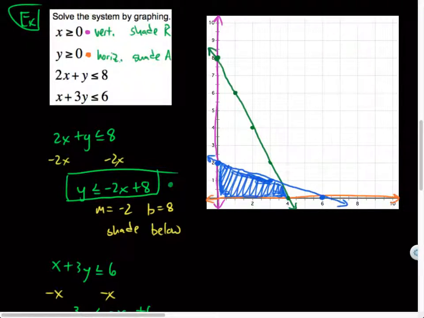And if I wanted to do a check, I could pick a point within this shaded region, for instance, the point 1, 1, and I would expect that this point would work in all 4 of the inequalities. If it failed, that means I would have done something wrong. So let's say, for instance, what if I did think that this part of the triangle was in my solution? This would have worked in 3 of my equations. It would have worked in this one, and this one, and would have failed in the last one. All right, so just because you'd pick a point that checks out for one of them doesn't mean it will check out for all of them.